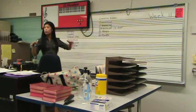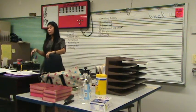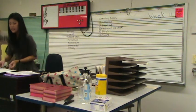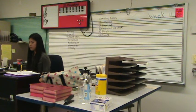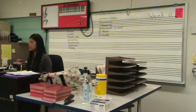And as we learn more pieces, I would like you to choose 2 to 3 pieces, at least one solo, and at least one duet for us to practice for the little performance that we'll have. Okay, let's try this piece as a duet as a class. All 6 lines. Turn up your piano just a little bit. What's that? Alouette. Yes, Alouette.